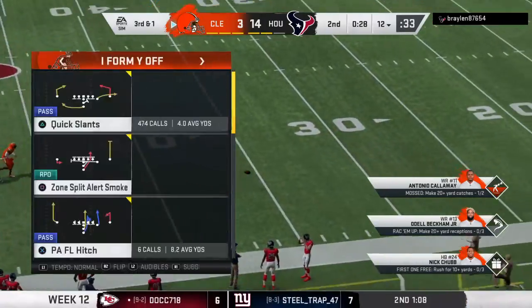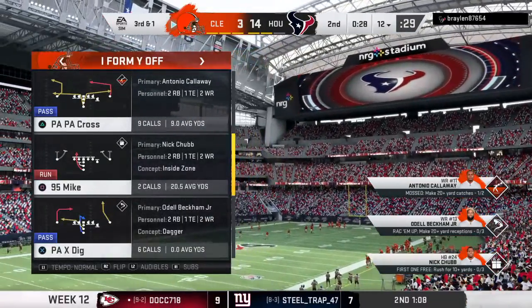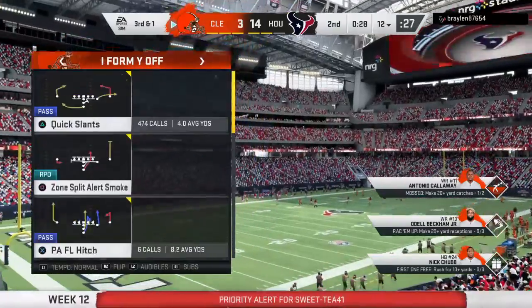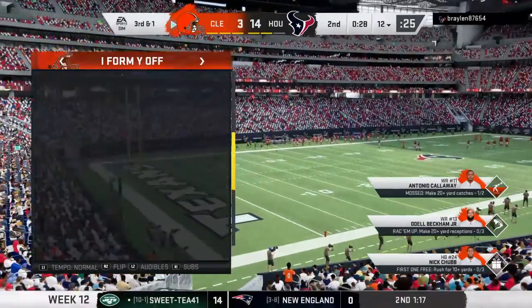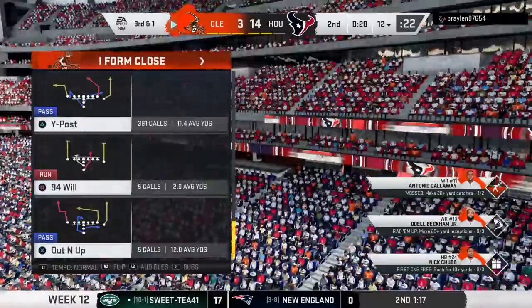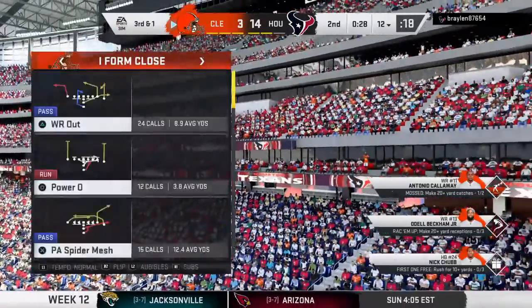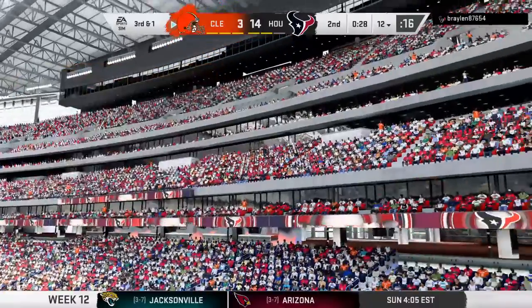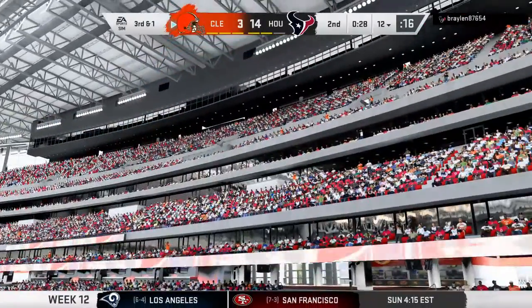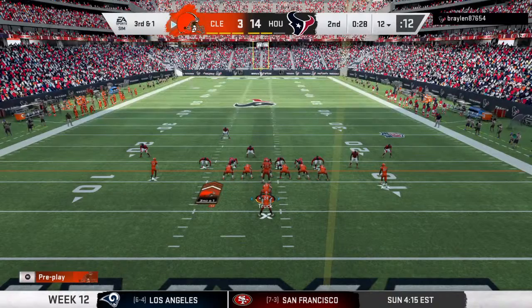Well, partner, they're not content to run this one out as we head towards the half, trying to hit a big chunk play right there and add to their score. Yeah, this is a confident group. At the very least, they're thinking field goal. Yeah, and I don't blame them one bit. I don't think you sit on the ball going into the half when you have a chance to put some more points on the board. They tried to throw on 2nd down, unsuccessful. Now it's 3rd and 1.